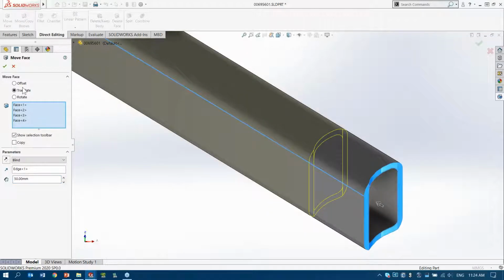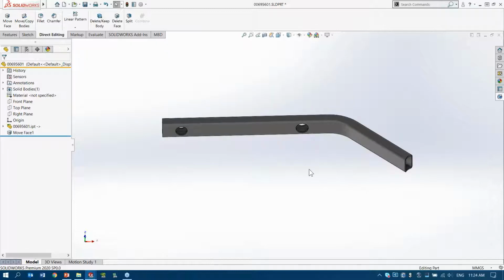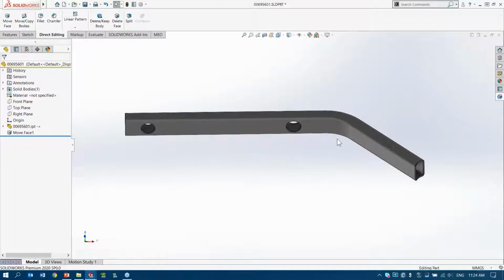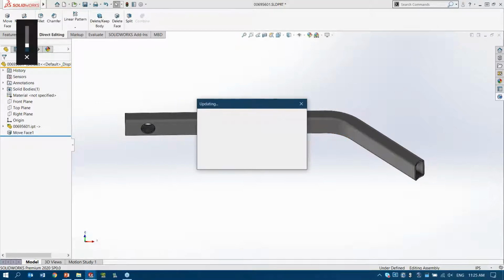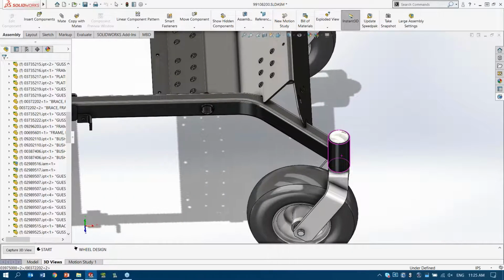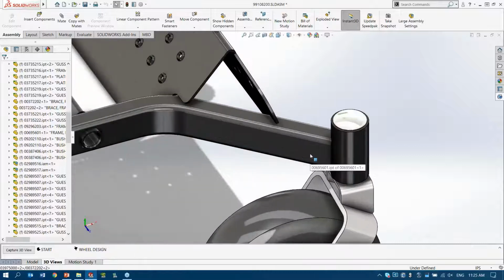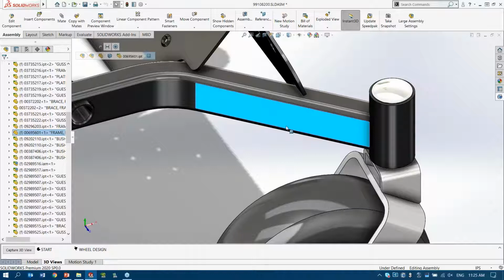I got a nice preview. I click OK, and there it is. I've just shortened the frame, and even though there are no parametric features, I can still do changes to this file. Let me close it, come back to SOLIDWORKS. And as I head back into SOLIDWORKS, everything has updated. It's a little shorter, but maybe I want to see if I can make it even shorter. Again, a design that's even more compact.